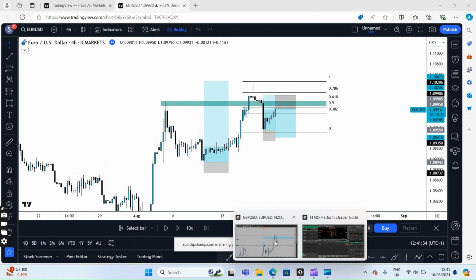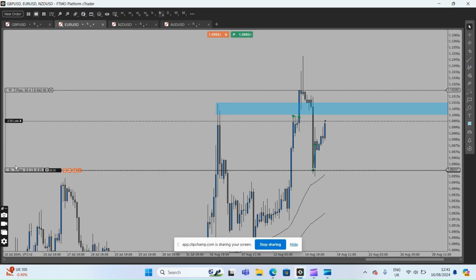So if I go onto the FTMO, you can see that my take profit on this position is $650 or 642, and my stop loss on the sell is 632, meaning if this buy or if the sell was to lose, the buy would cover it. If the sell wins, then I'm in a buy and a sell, so I will make money whichever way the direction of the market goes.